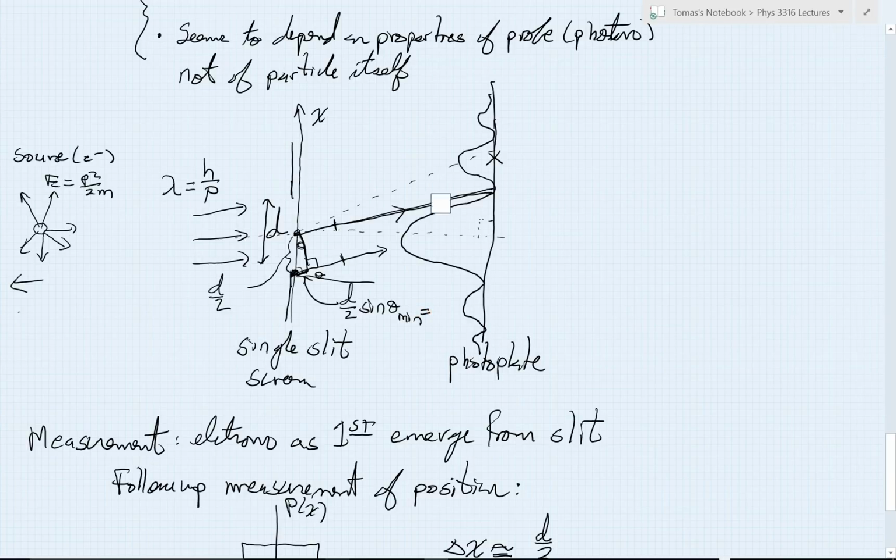Now, to get this minimum, what I need is for there to be cancellation. So I can arrange that this path is exactly half a wavelength longer than this path if I set this condition. That half wavelength would mean this point and this point are 180 degrees out of phase. It also means if I go up a little bit here and up the same distance here, these 2 points, which also are at a separation of d over 2 away from each other, would be destructively interfering. And you can continue the argument. And what you begin to realize is that for every point in the upper half of the slit, there's an exact out-of-phase point in the lower half. And this is the condition for the minimum angle.